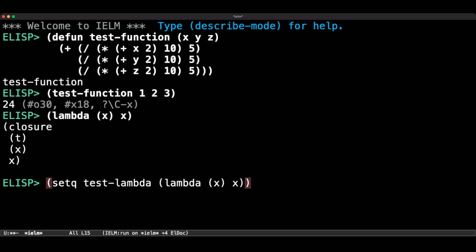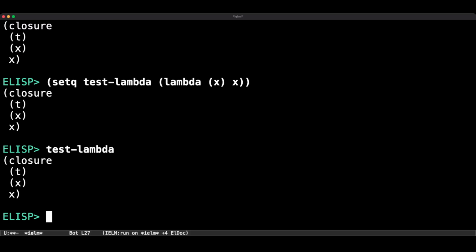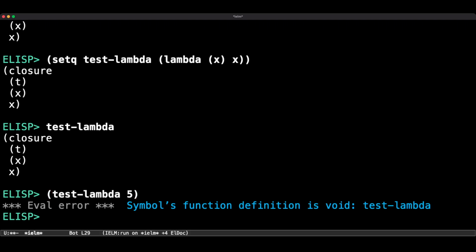That's the way it works in Scheme programming language. So we have test lambda, and the way it works in Scheme is I can just type test lambda and, I don't know, send 5, for example. And in Scheme programming language, this will work this way.